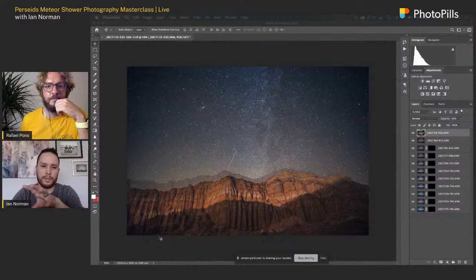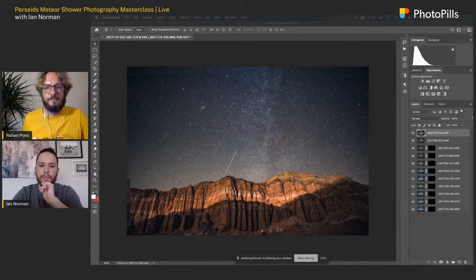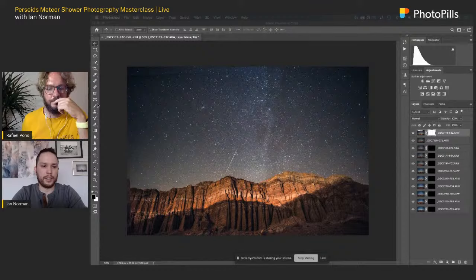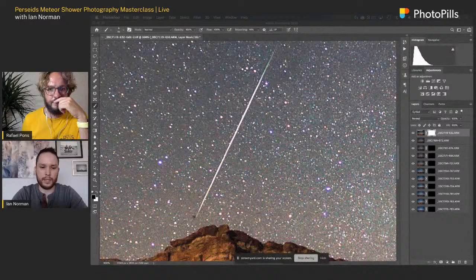I can return the opacity of our layer back to 100%. And then I can use the same masking method that we used before, which is where I select the layer, add the layer mask by pressing this Add Layer Mask button down in the bottom of the layers palette. And then I'll switch over to the brush tool. And I'll go in here and I'll just paint out our meteor here.